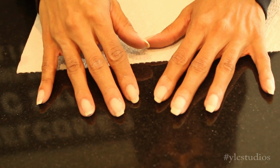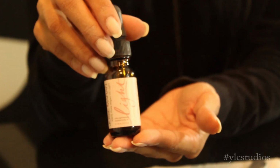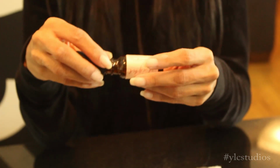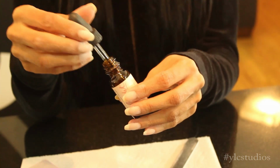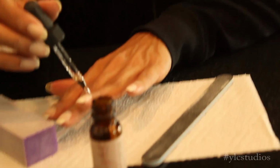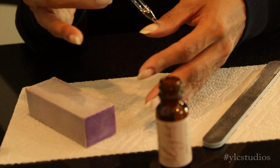So now that we've done the full filing, buffing, and cleaning of the nail, it is time to nourish the nail while it is exposed. I like to use an argan oil. I prefer, it doesn't really matter what kind of oil you use. You can use olive oil, you can use Moroccan oil, you can even use baby oil for all it matters. It's just a matter of softening up your nail bed and getting your cuticles nice and smooth and replenishing the moisture that you just took out of your nail.